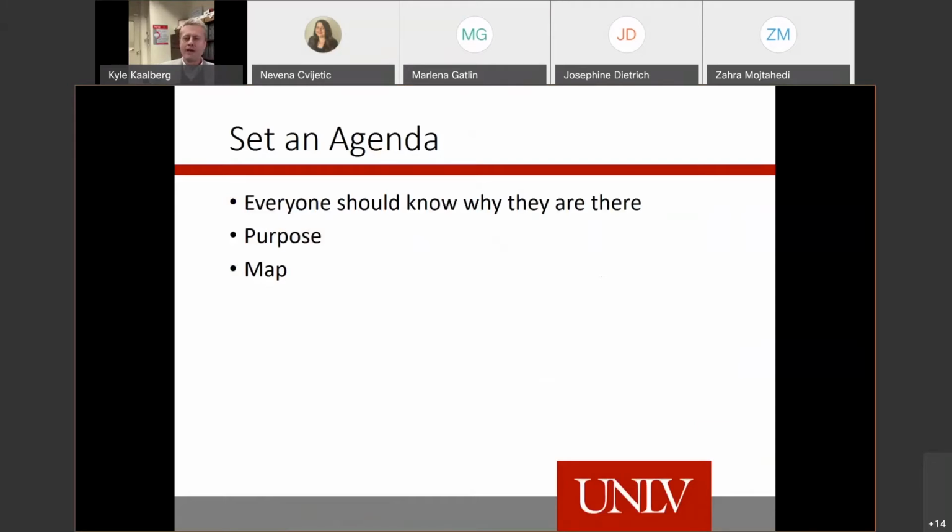Everyone should know why they are being included. This goes for the meeting too. Everyone should know when they arrive why they are there. When an agenda is prepared, it provides a clear sense of purpose and provides a map as to how the time will be utilized. With an agenda, it's easier to get the meeting started, keep members on track, and move the conversation back on track should it wander off course.